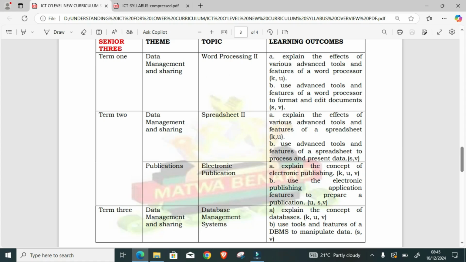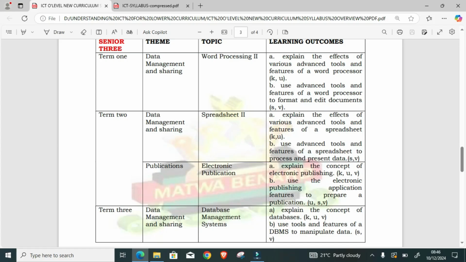Then in Term 2, Senior 3, we have data management and sharing. That is the theme. Under that theme, we have Spreadsheet 2. Now, a learner is supposed to explain the effects of various advanced tools and features of spreadsheets. At first, they just look at something small, but now here in Senior 3 Term 2, advanced features.